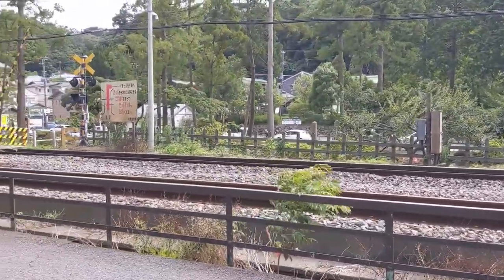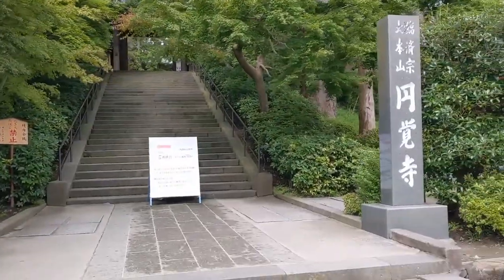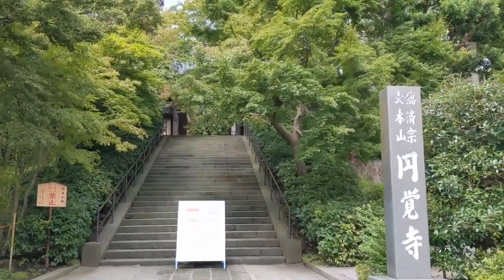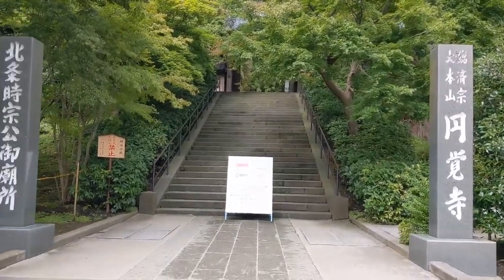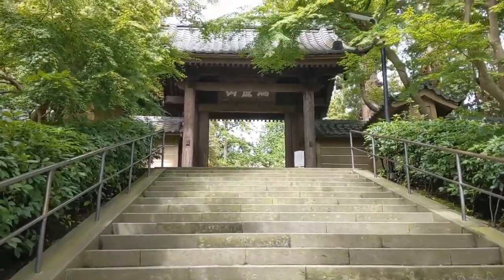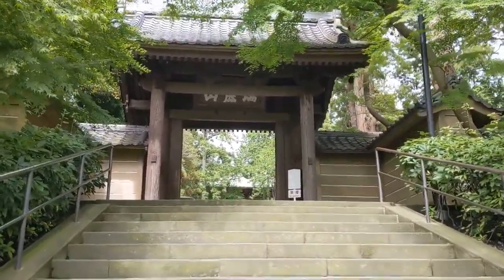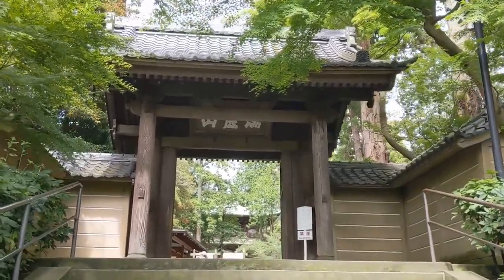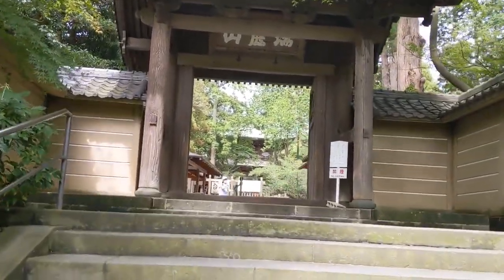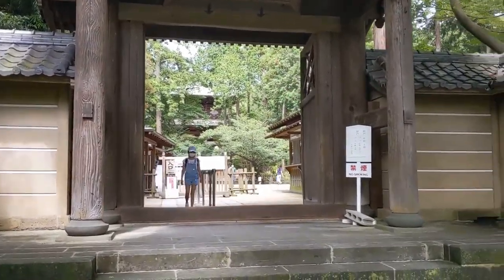Today, I am at Kamakura, Kanagawa, Japan. Kamakura is a seaside Japanese city just south of Tokyo. Kamakura is a resort town with a bunch of Buddhist temples, and today, I decided to visit one of the famous Buddhist temples in Kamakura called the Engaku-ji Temple. Engaku-ji is one of the most important temple complexes in Japan. It was founded in the 12th century by Mugaku Sogen and Hōjō Tokimune.